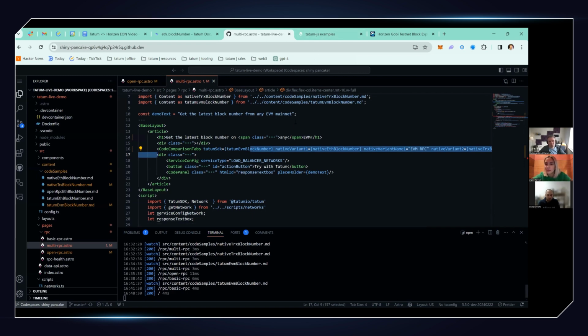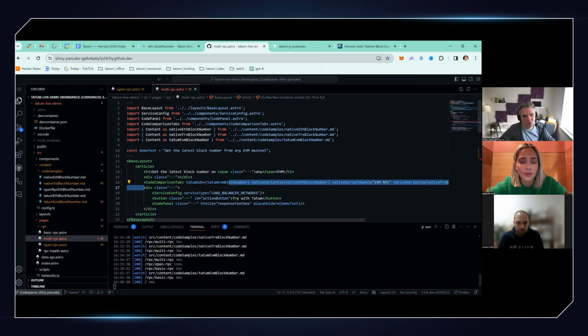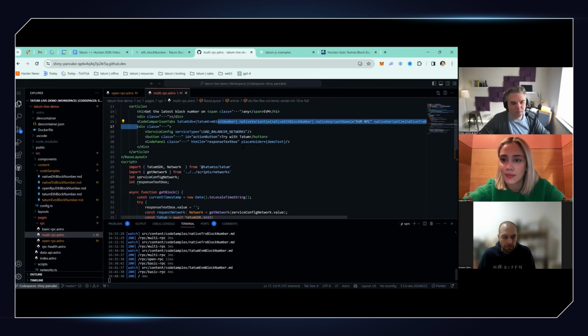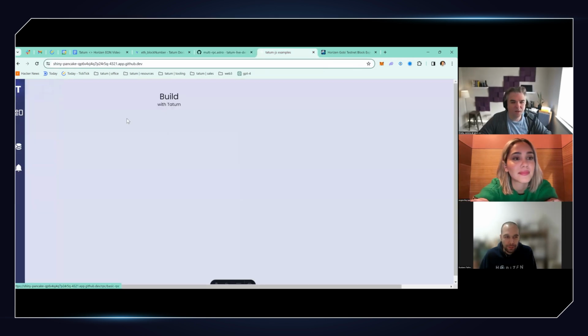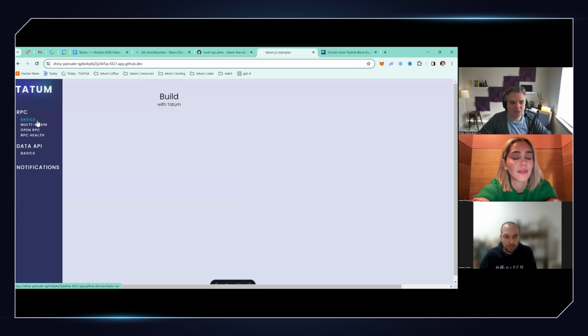The point is that you can build this quick little web app using the Tatum SDK, and it's really simple and it runs quickly. One of the cool things about the SDK is that it's very low dependency. I think it only has 4 dependencies.